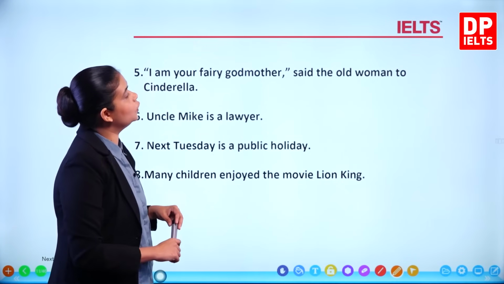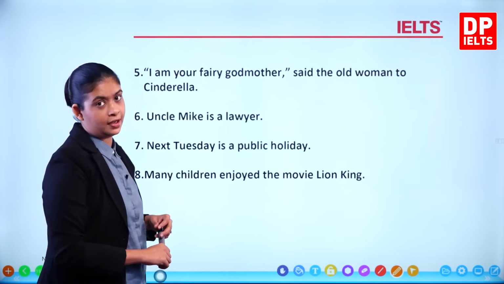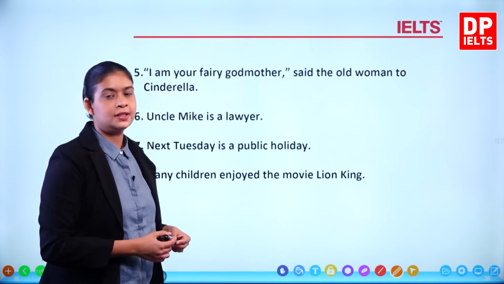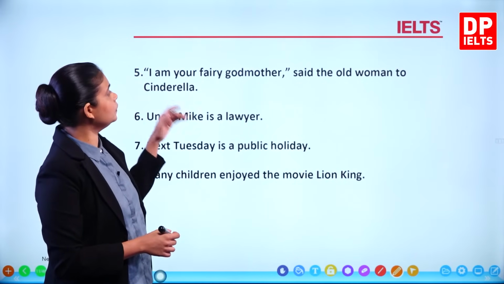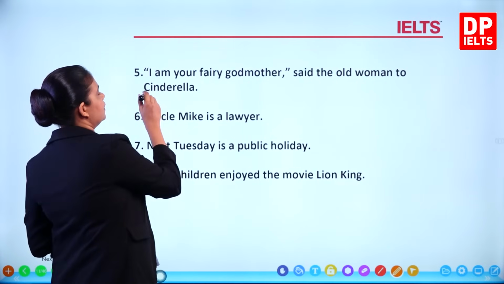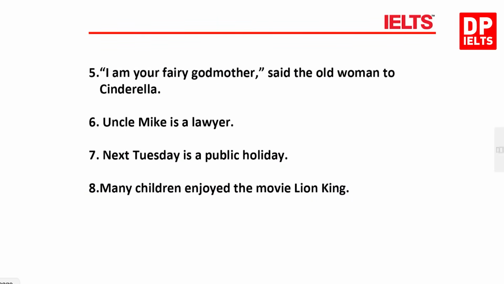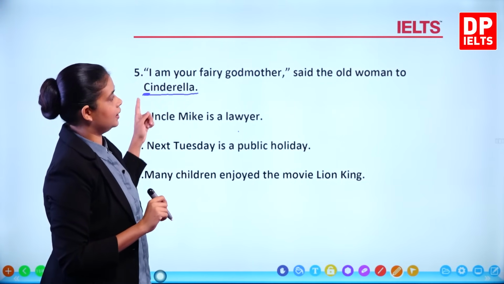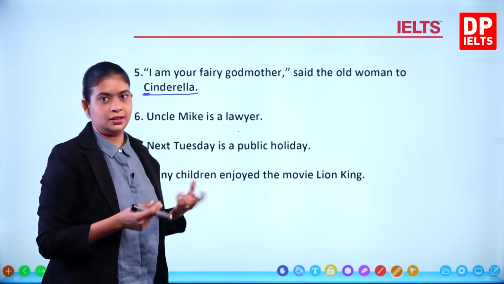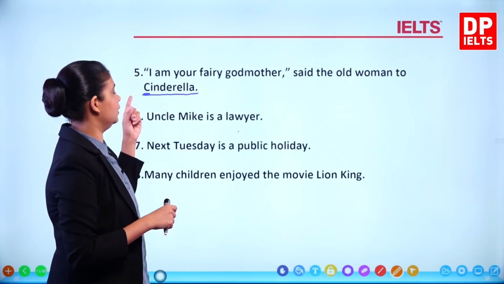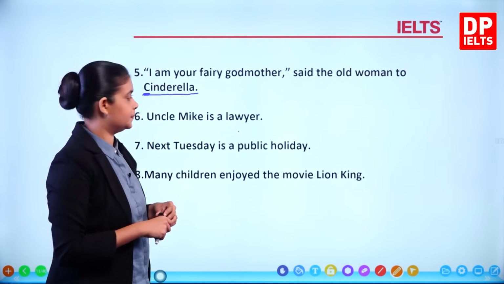I am your fairy godmother, said the woman to Cinderella. Now, godmother comes in a specific religion, right? So, I'm your fairy godmother, said the old woman to Cinderella. Now, Cinderella is a specific name. Therefore, we're going to underline that, right? Now, Cinderella කියන්නේ කෙනෙක්ගේ නමක් හින්දා ඔයගොල්ලන් මතක ඇති ඒක කතන්දර පොත්වල තියෙනවා Cinderella නමක් හින්දා capital letter එකකින් පටන් ගන්න හින්දා we underline that word.